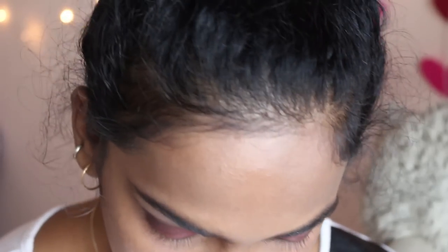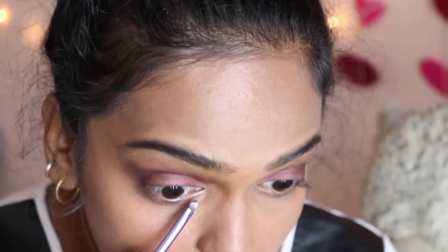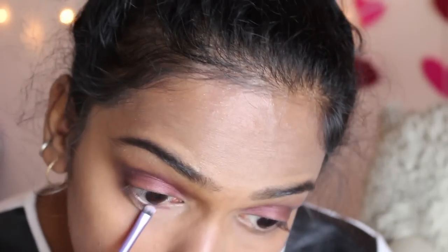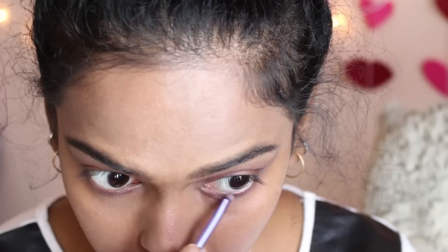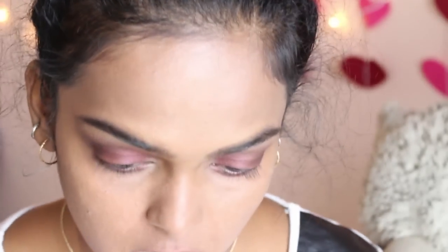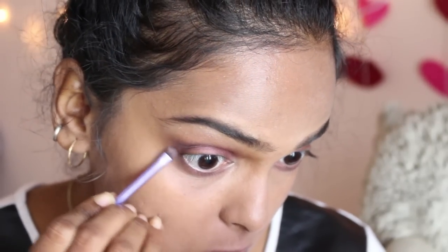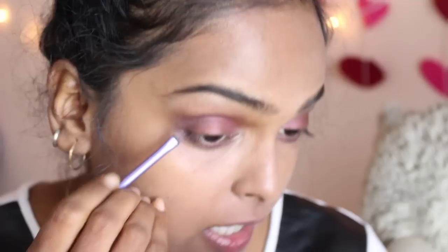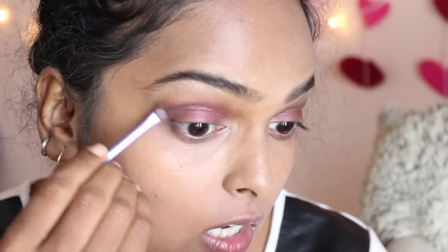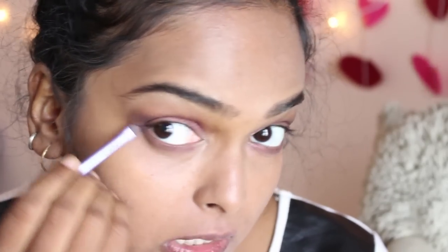Then I'm going to take a little smaller brush and go back into the same kind of a wine, sort of a burgundy color, and apply it on my lower lashes. And then I'm going to take the dark deep blue shade and get it just on the outer corner and blend it into the color at the top of my lid. Just do a little bit of that.